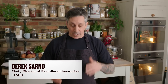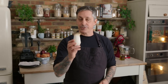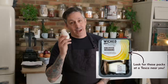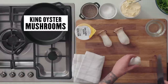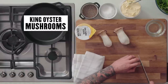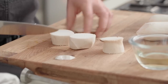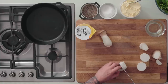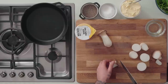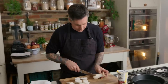So with this purple rice, what I'm gonna do is make some really quick scallops with it. So we have the King Oyster Mushrooms that we also have available in the Wicked Kitchen in the produce department, in the veggie department. And we're gonna just do some quick scallops. So what I wanna do is try to make enough for two people here. One pot, two people, one package of mushrooms is three in a pack. You can average three good sized scallops out of one, right? And we'll use the whole mushroom, so I'm just cutting that bit off first.